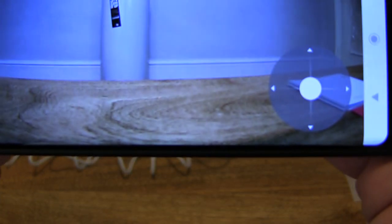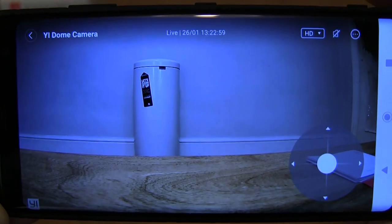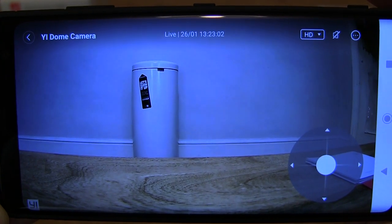And showing you that level of detail with the contrast on the tabletop with the distance of the bin and the wall, which is a couple of meters away.